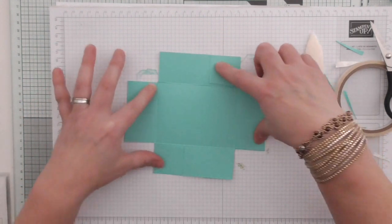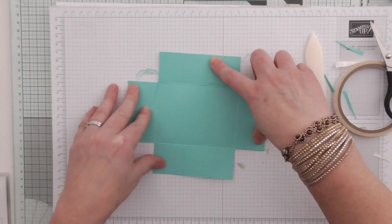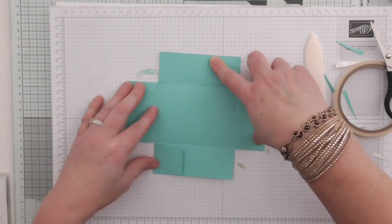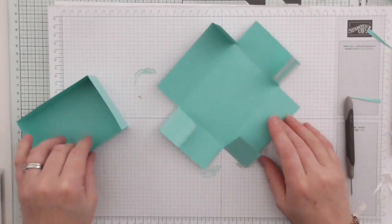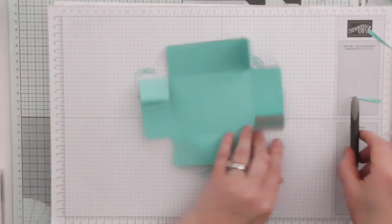Okay, and then I'm going to add adhesive to all of these, and then I'll take all the tape off, and then I shall be back. So we're back. So I've added the adhesive and I've removed all of them.